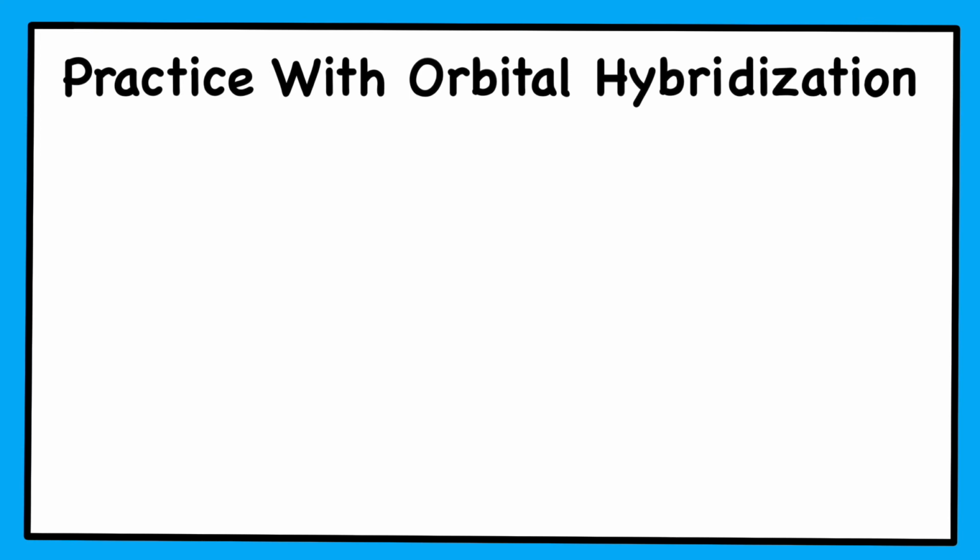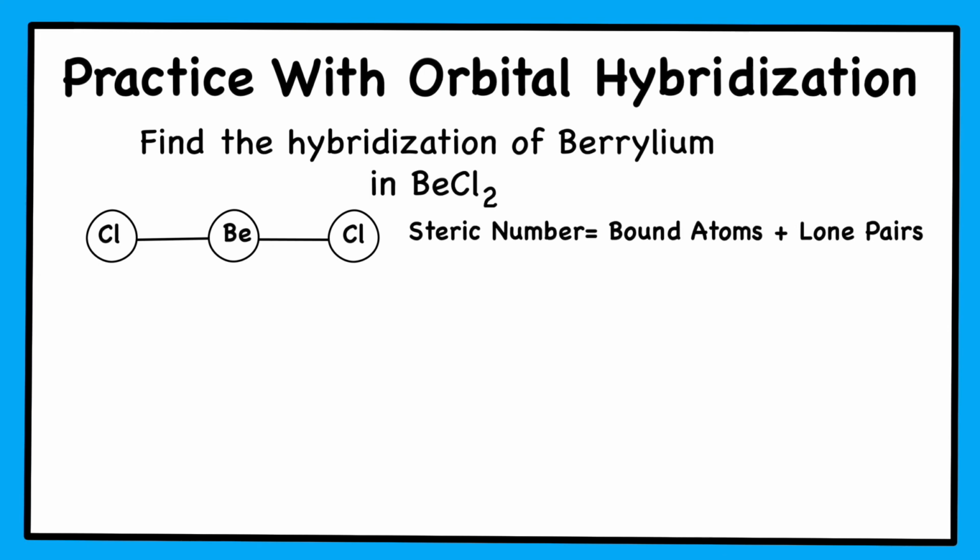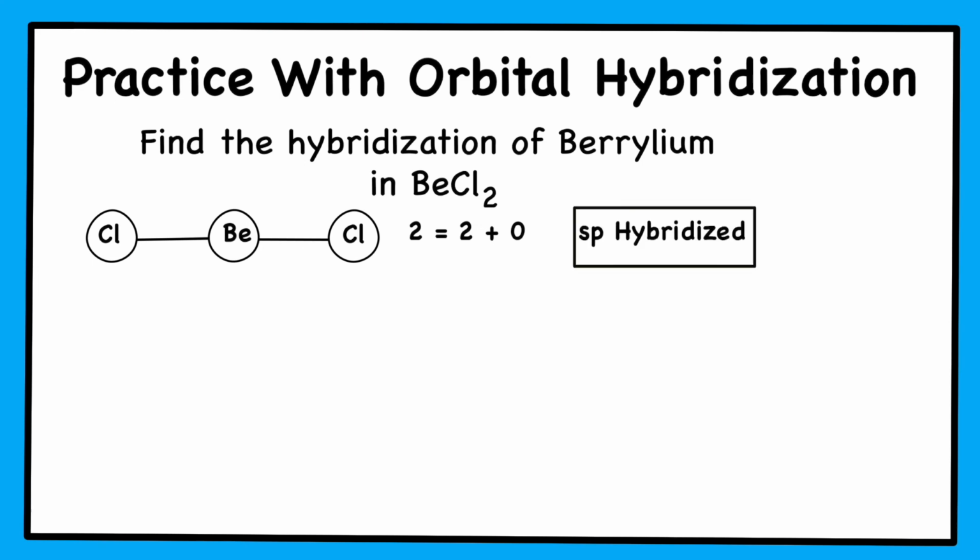Here's our first one. Let's find the hybridization of beryllium in BeCl2. BeCl2 looks like this when drawn out as a Lewis structure. If we were looking at the hybridization of the Be atom, then we would add up how many atoms are bound to it, so the 2 chlorines, so 2 atoms bound to it, and then the electron pairs. Well, Be only has 2 binding sites, there are no other electrons with it, so it has no lone pairs, so there's 0 pairs left. So if I add 2 plus 0, this gives me a steric number of 2, which means my beryllium in beryllium chloride, or BeCl2, is an sp hybridization.